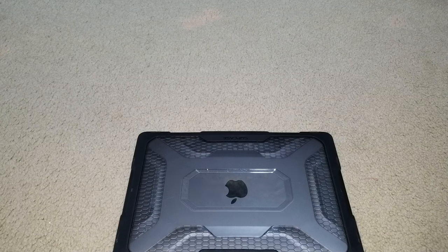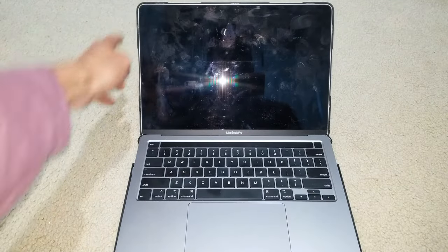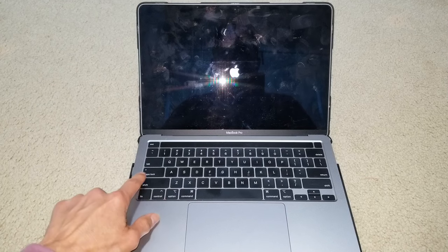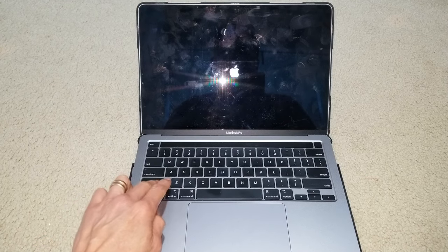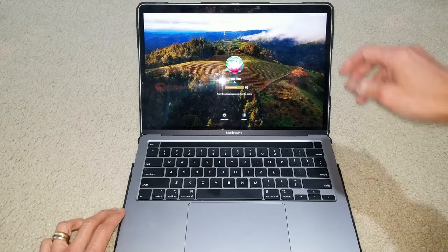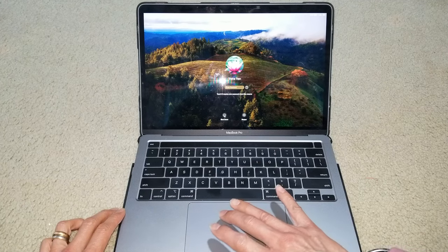So we'll need to press and hold the Shift, Control, and Option while we're pressing the power button and hold it for 10 seconds. So let's go ahead and open it up. Going to press and hold Shift right here. Oh, what the? I shut it down. Maybe it didn't shut down completely.